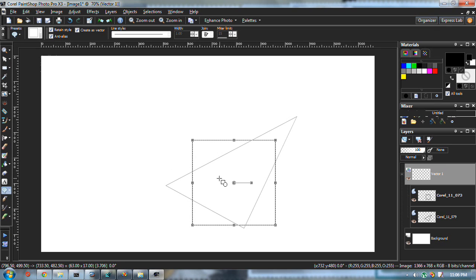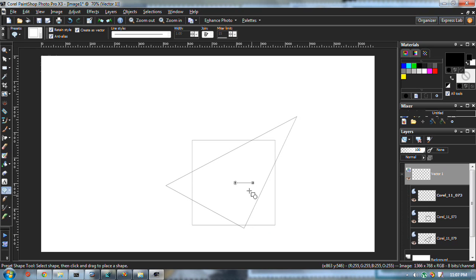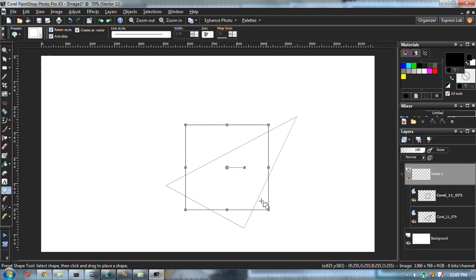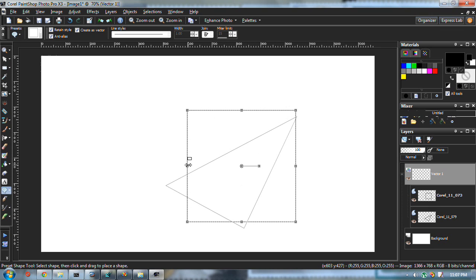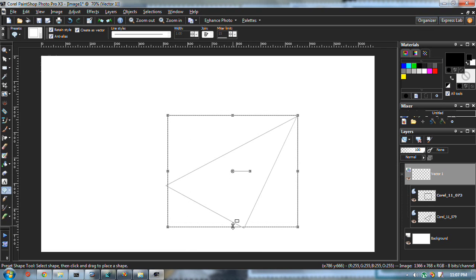I need a rectangle. Whoops. It's got to fit around here. Whoops. I'm going to make it bigger first. I'm trying to get this all perfect. It should come out square if you've done it right. Right, okay, now I've done that bit.